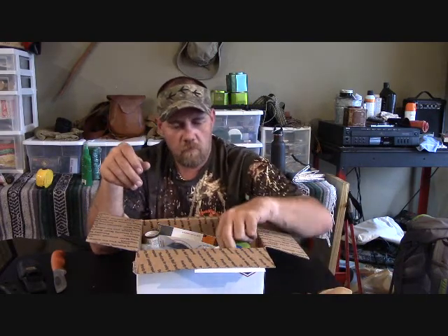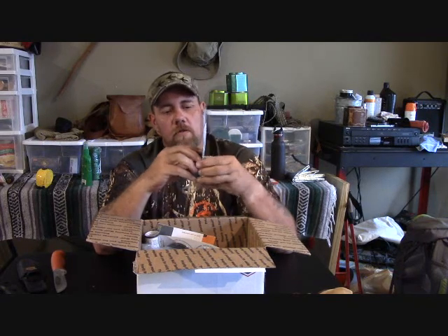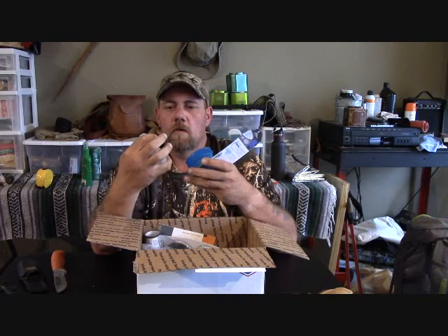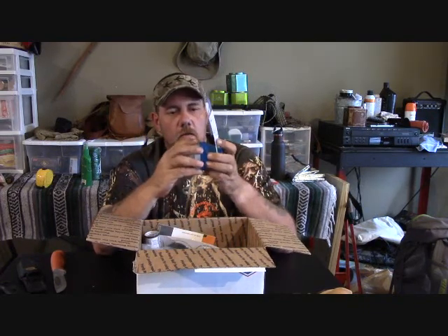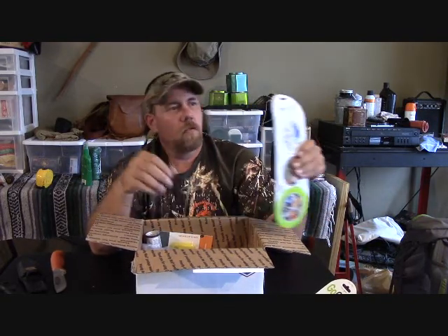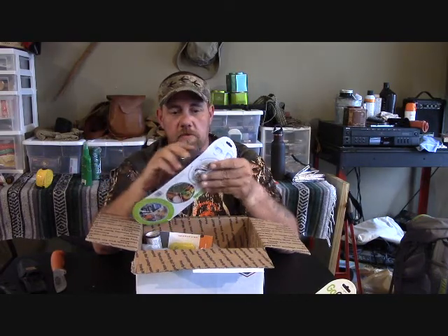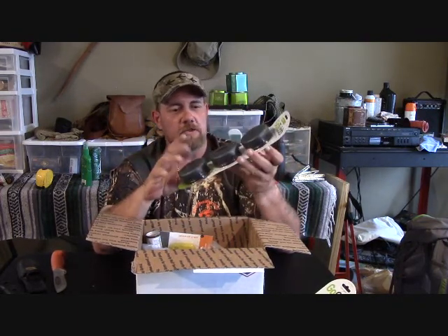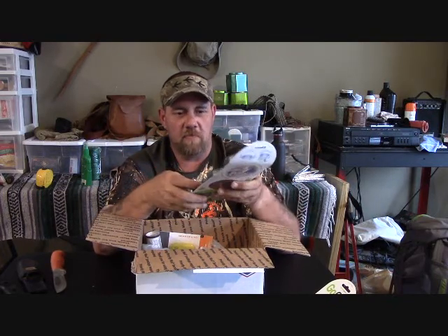This is gorgeous — I've been in cars that don't have leather this nice. Oh, it's a go cup — that's pretty cool, it's one of those pop-up cups I've seen people using. I like that a lot. It's got a compartment in the top of it. That's nice, I'll use that a lot. It'll go on my kit this afternoon. GoTubs — civilized one-handed containers. Those are nice — just little plastic storage containers, a set of three of them. That's got way too many uses to even start thinking about. You all know I like little bags and pouches to keep my gear organized.